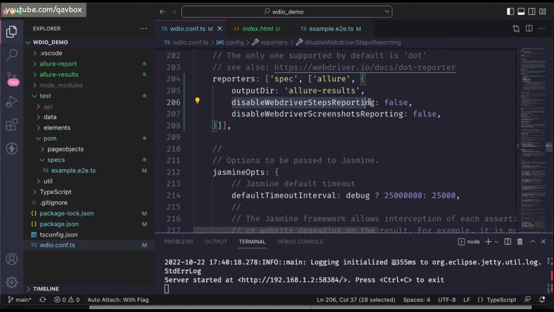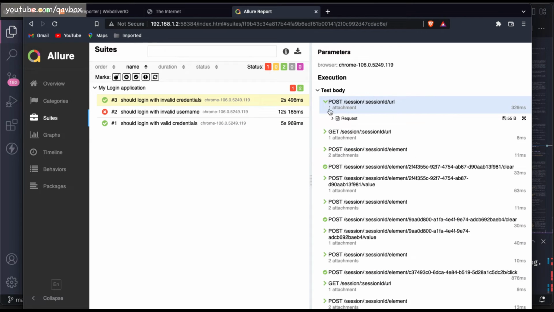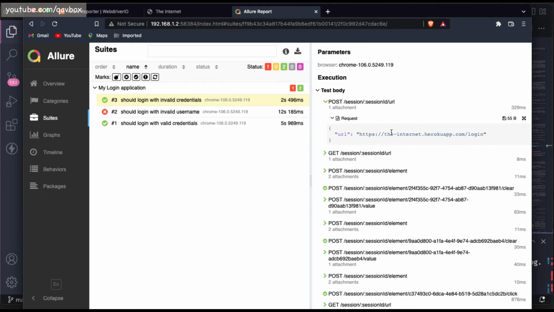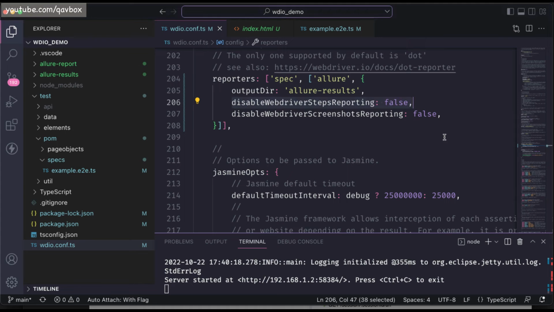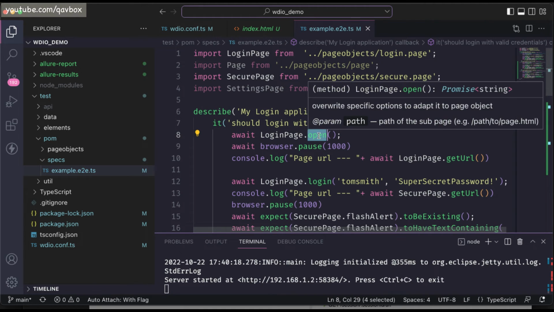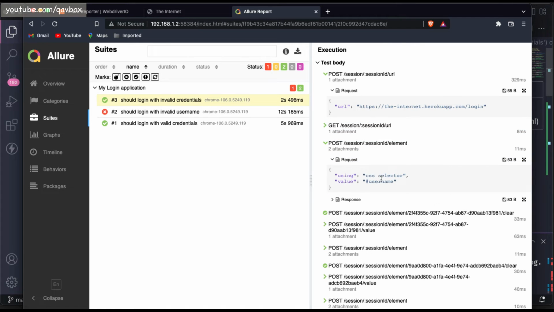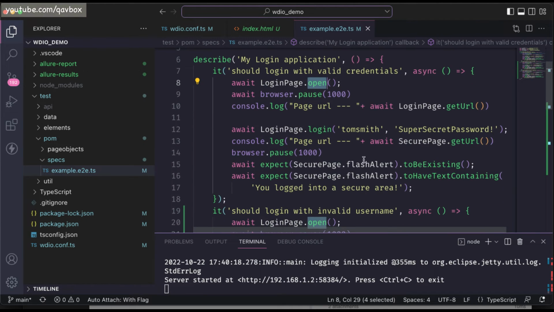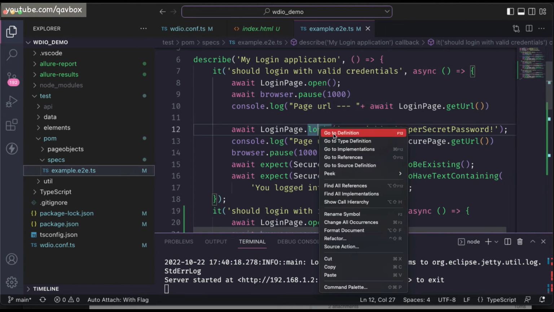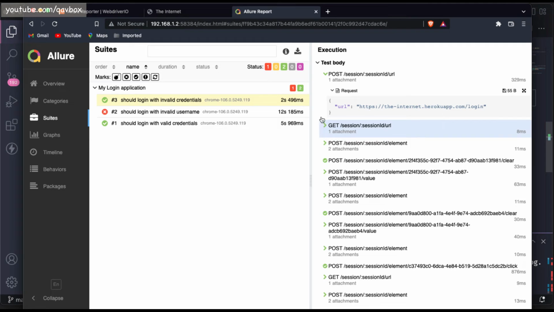Now if you set this disable as true, then these details will not be coming, and these are nothing but each API call that it is doing. Now you can see there is a request that went, where is it coming from? This is coming from your test case open. This open is sending a request with the actual URL. Then there is an element we are identifying, the username. Where is it coming from? If you see, inside the login we have identified this username, right? These things are coming, everything it is capturing here step by step.